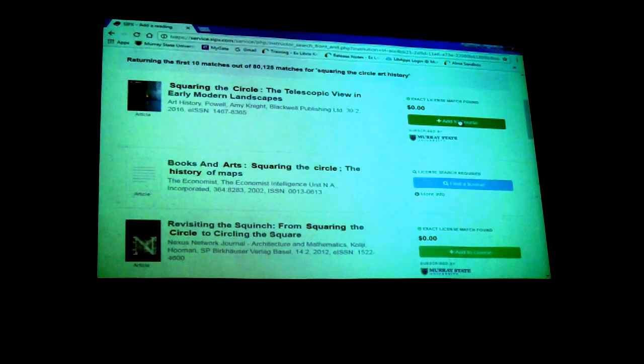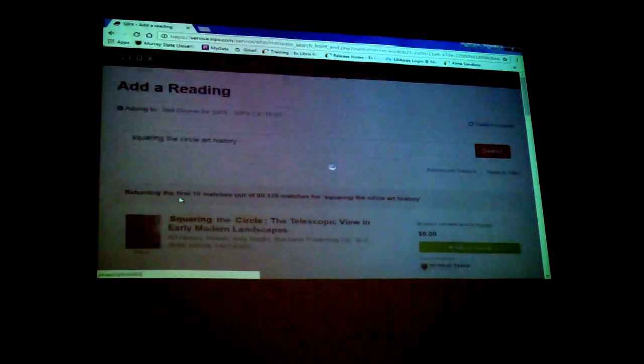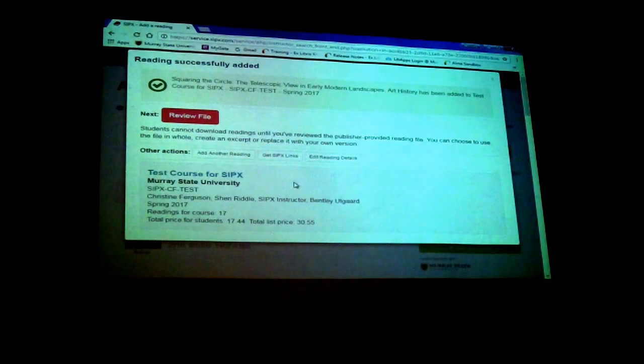From here you would click add to course and it gives you a pop-up so you can make sure that the page range is correct and the title and year and the information.